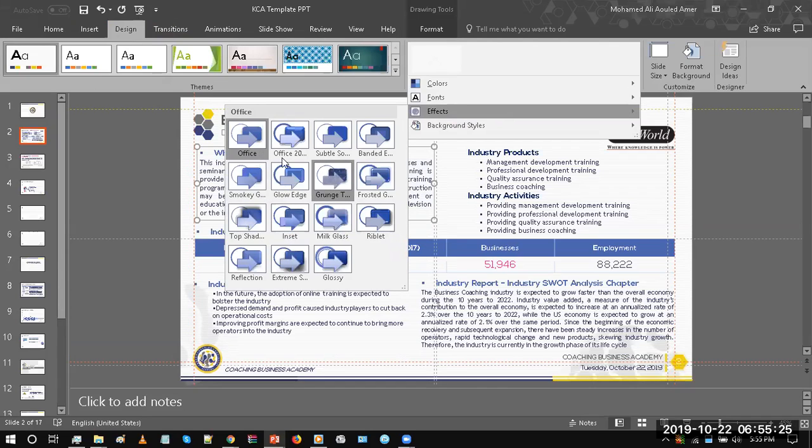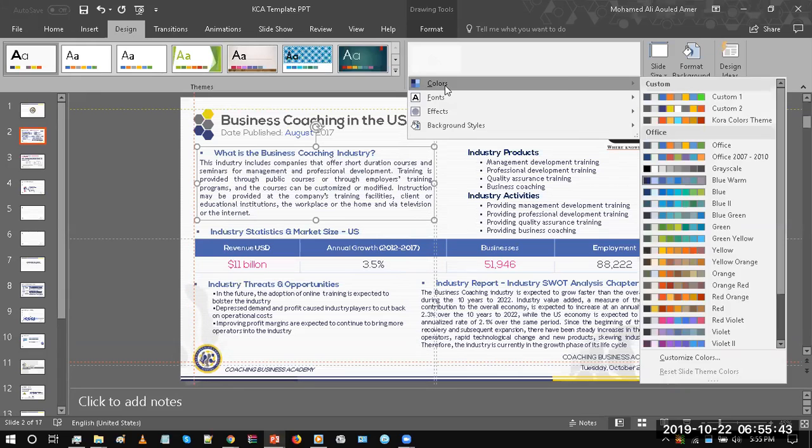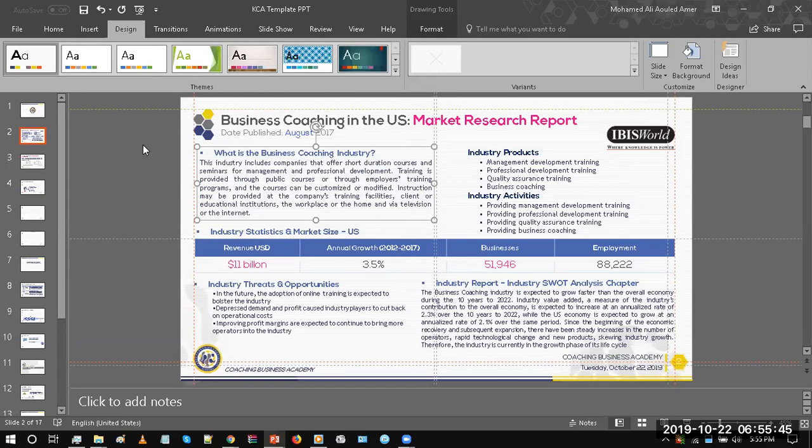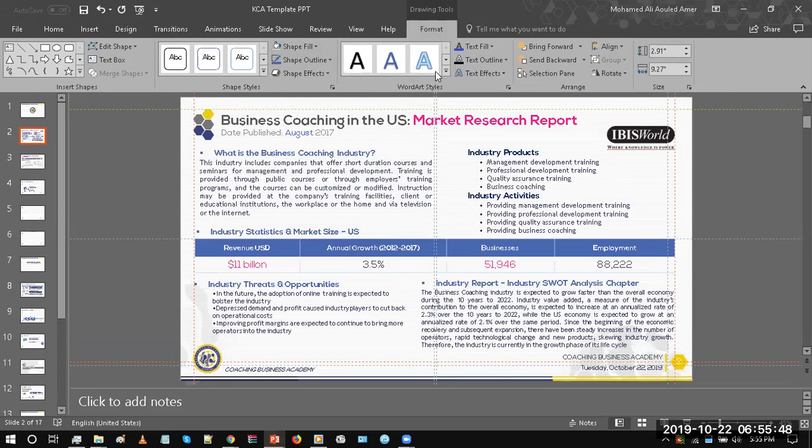This is Office, this is Smoky Gray, this is Top Shady, this is Inset, Milk Glass. You see, there's a difference between them. It's not about color. So when you think about effects, don't focus too much on the color. Remember that you can always change colors from here. But effects are different.